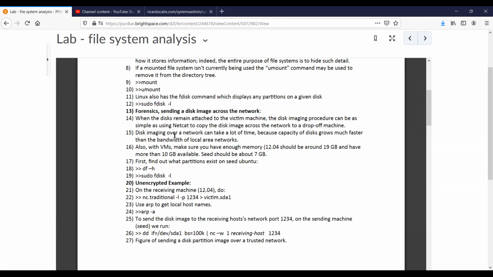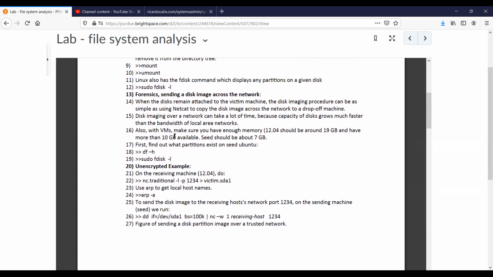Now, let's say that for this scenario we wanted to do the forensics. One of the key things is we would have to send the disk image across the network. That might be the more efficient way. If you wanted to do something like that, you can create a tunnel between the two computer ends, very much like SSH works, pretty much in fact.